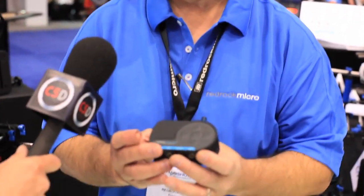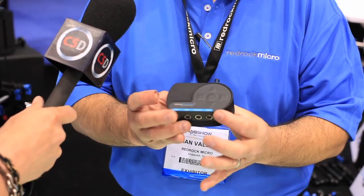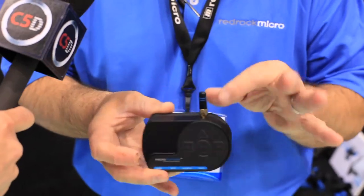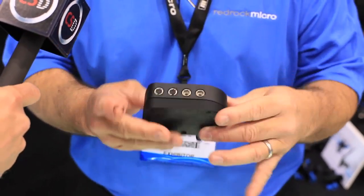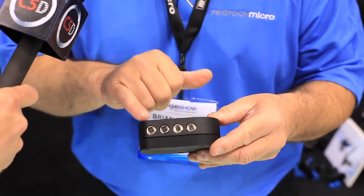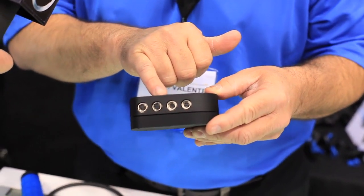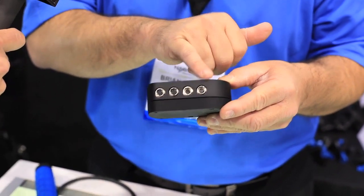First thing I'm going to show you is the micro remote base station. You can see that it has capabilities built into it for lens calibration. You can do it automatic or manual. It's got a built-in wireless receiver. You can see here it's got connections for power. We'll show you in a moment the direct connect for a wired option, and you can connect to the motor.